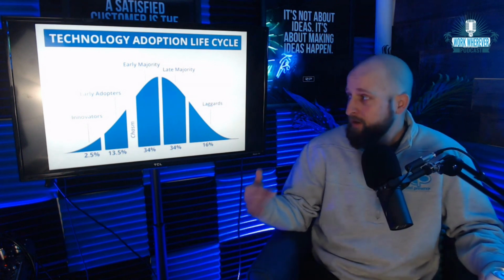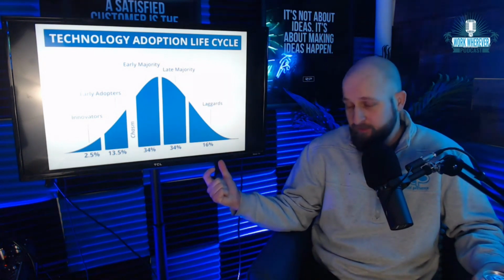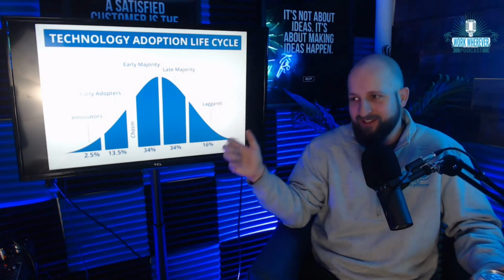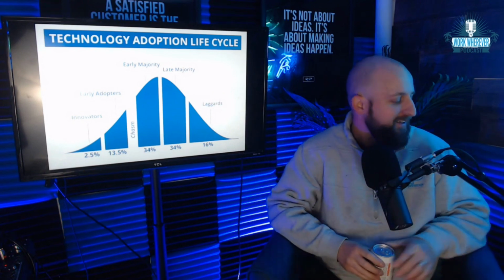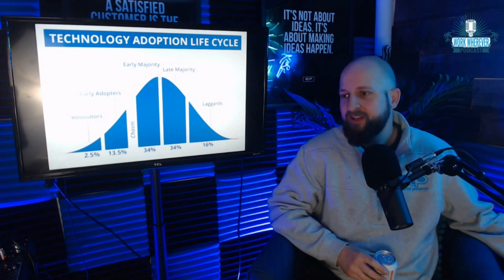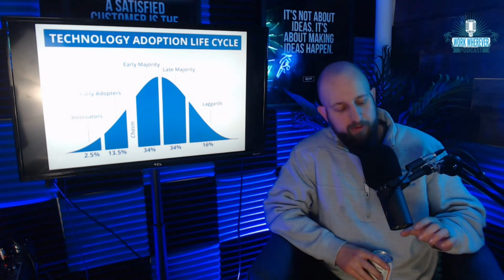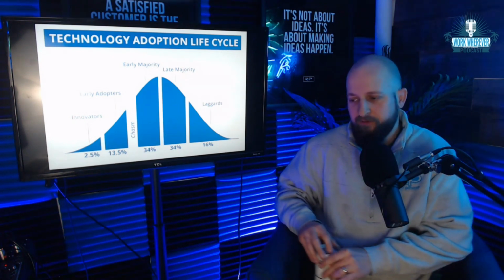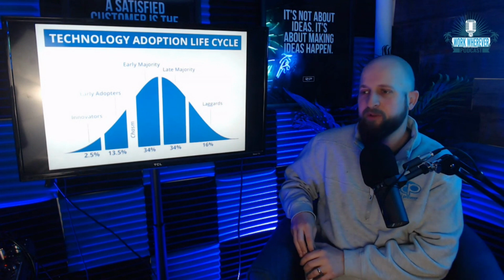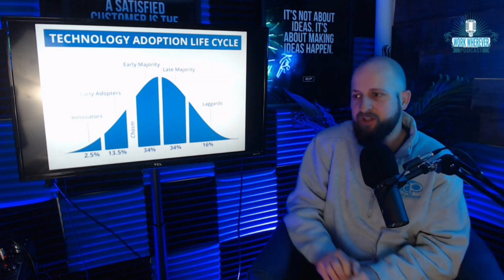I actually have it pulled up for my YouTube viewers. It's right here to my right. We have this new fancy little screen that I can point to and you guys can see it, hopefully. And this is the Rogers Bell Curve. You've probably seen this from other areas of reporting. It's a bell curve, right? It's a pretty standard bell curve that you see in all areas of business. But this one is directly applicable to what's referred to as the technology adoption life cycle.